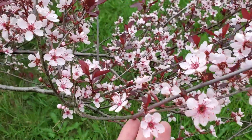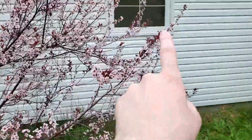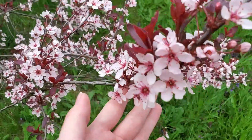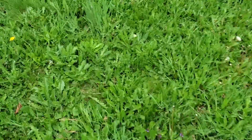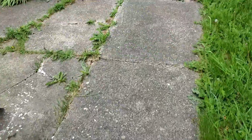They're so beautiful. I love the blooms, and you can see it from the hallway of my house, which is that window here. So I just want to show you guys this. It's just so gorgeous, and it's in full bloom right now. And we'll head over this way. I also need to mow my lawn. I hope you guys could hear me. It is pretty windy right now.